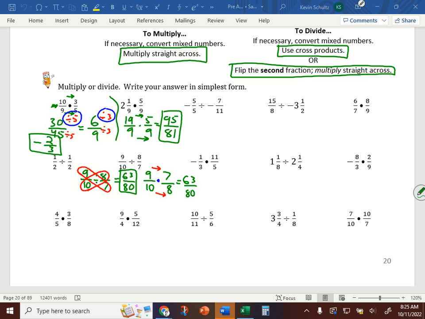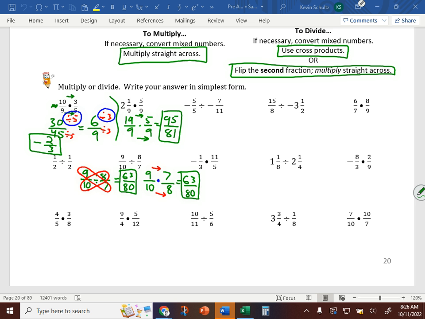So when I say it depends on how your brain works: if your brain can visualize that 9 times 7 diagonally, and you know where to put that 63, that might be easier for you than flipping that second fraction and multiplying straight across. Or if you like that straight across thing, you're more of a linear thinker, your brain might like this method more. Either way is fine, right? They really do the same thing. You're still multiplying 9 by 7 and 10 by 8. Either way, it's just how it's set up, okay? But either way, we get 63/80ths as an answer.